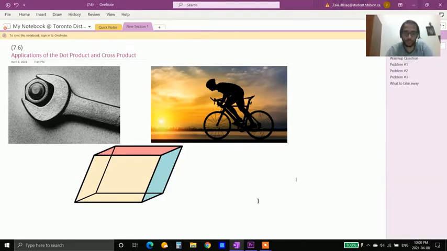The same goes for if you want to find, for example, the amount of work being done when you push down on the pedals of a bicycle. Another nice little application of the products is you can find the volume of this shape right here called a parallelepiped, and we will also see that as we go along. So without further ado, let's move on to some tips that will probably help you out in this lesson.